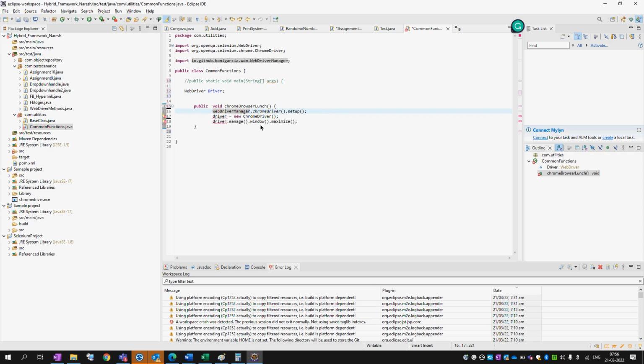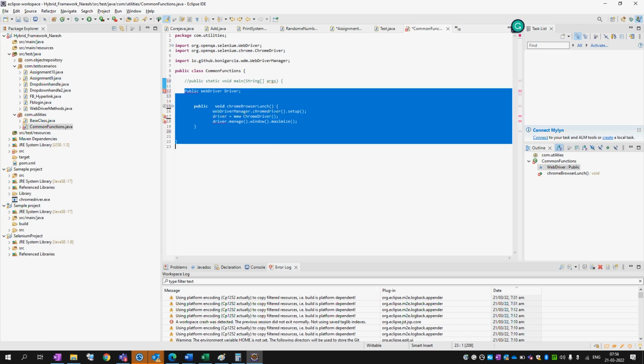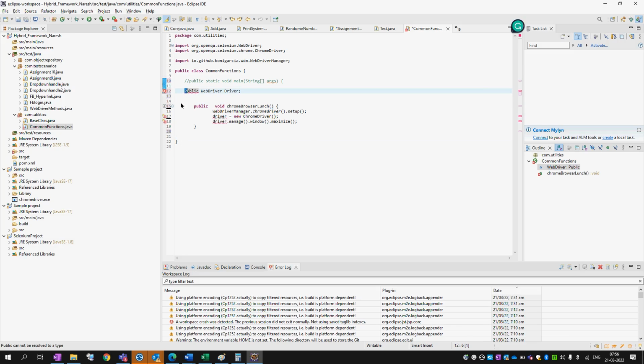Make it public static. And remove that there. On line number 12 WebDriver driver is there, right? Put public static in front of the WebDriver. All are small letters only. Don't use cap letters. Keywords are all small letters. Public static, please. And the driver you defined has a capital letter on line number 12. That should be small. That's it.